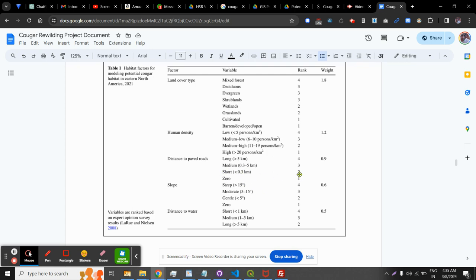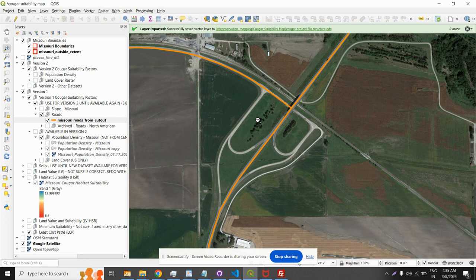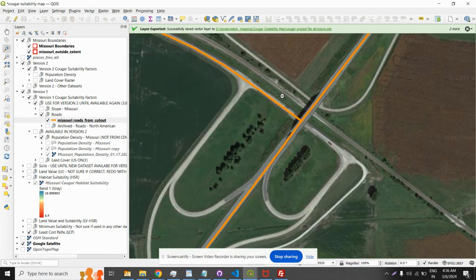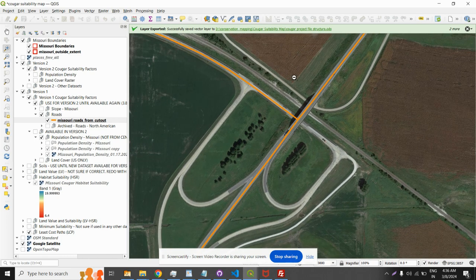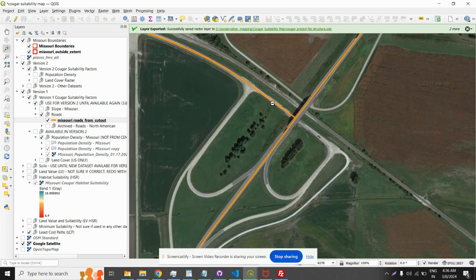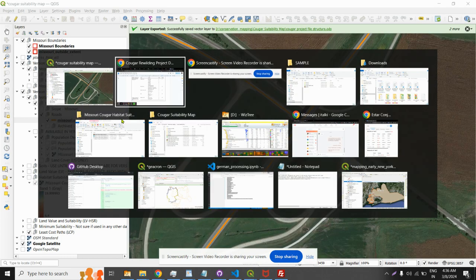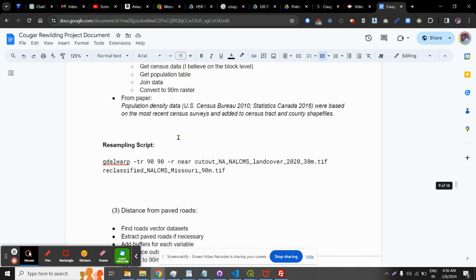And this 0.3 kilometers thing, if you resampled it, it might be a little bit off, and I think that might cause an issue. I'm not sure. And these are just center lines; they're not right of ways. It would be nice if we used right of ways. But again, this is maybe 90 meters wide, and if the square was cut off here versus here, that could make an issue. I'm really not sure. So that's roads.